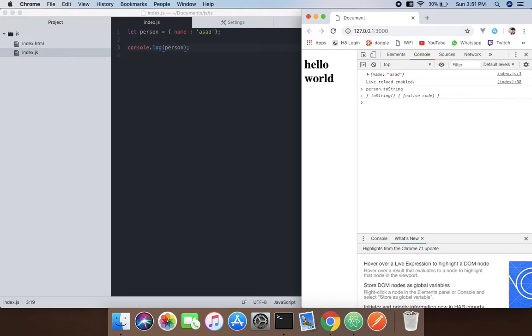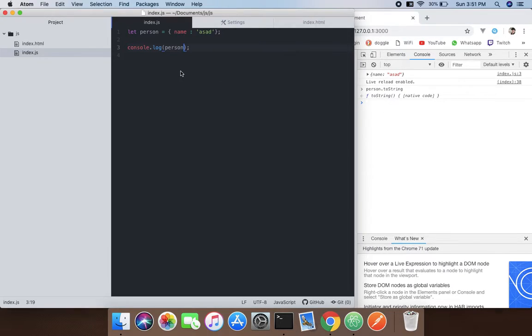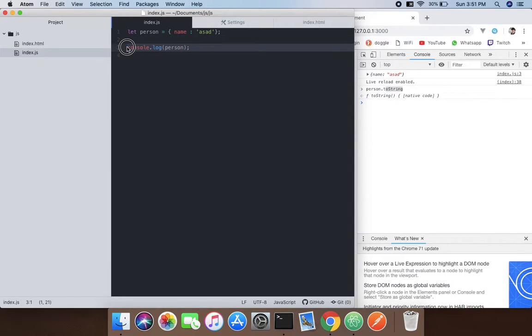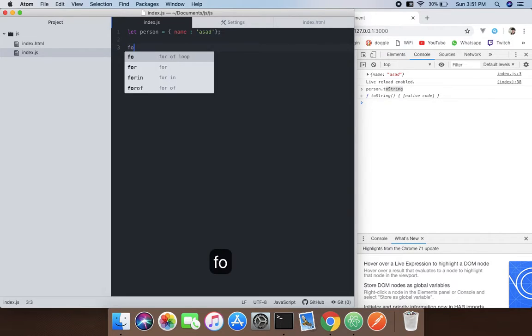So now you're gonna ask, when we enumerate and take every key, why does this not come out? Let me show you what I'm talking about. If toString is a property of person, why doesn't it come out like the name property?